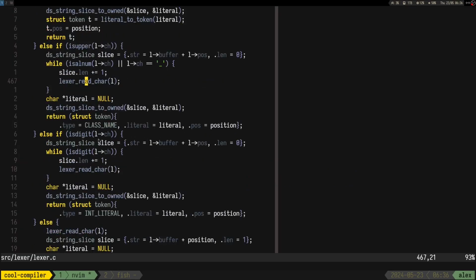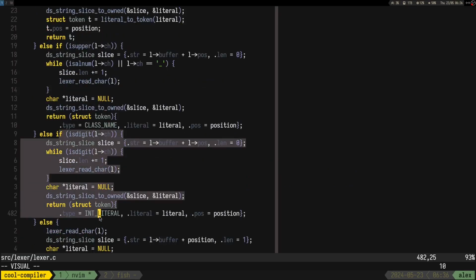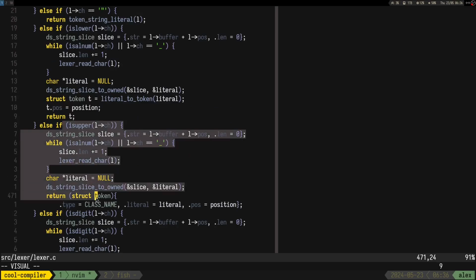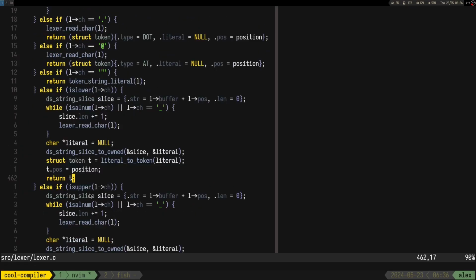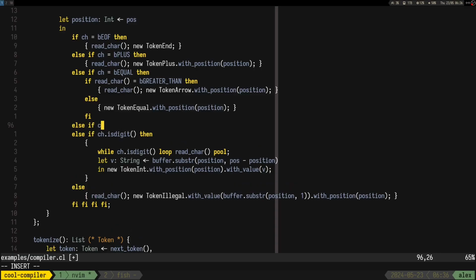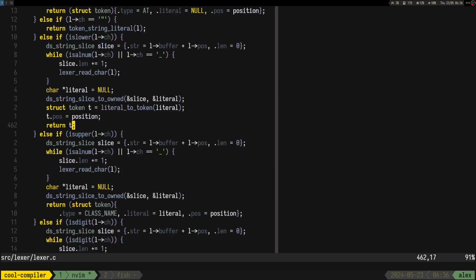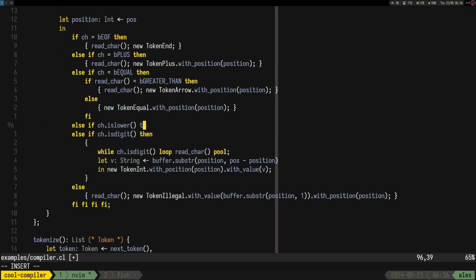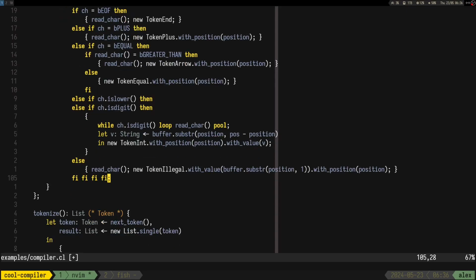Right, it's gonna be like is digit, uppercase and lowercase are gonna be the last ones, just because yeah. Else if ch is lower, yeah, is lower, then we do something, and here we need a phi.